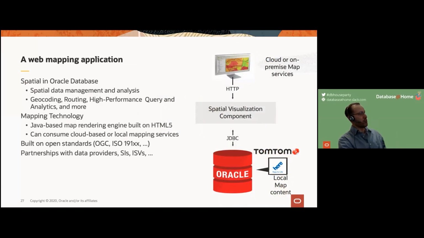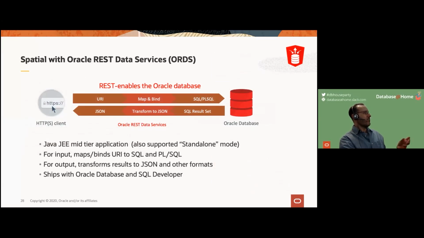So between spatial content in the database, whether it's your content or commercially acquired content, this spatial viz component, and the JavaScript client, you have everything you need with our stack to create a custom mapping application. That's the developer perspective in a little bit of detail.